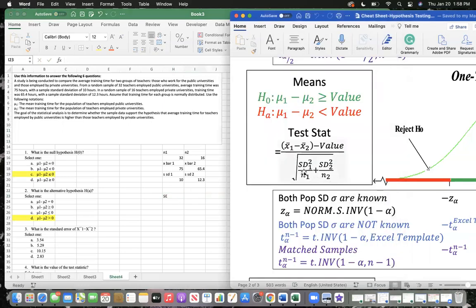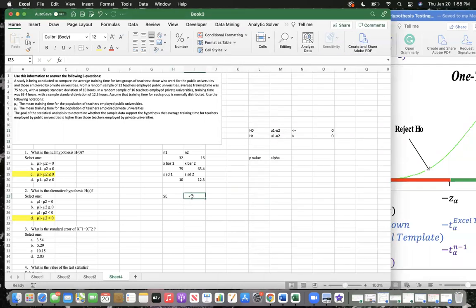And if you look at the formula for standard error, we have standard deviation 1 squared and we have standard deviation 2 squared. So to make this formula a little bit easier to plug into Excel, I'm going to put SSD1 and square that and just have that number ready. So let me move this here. So we're going to do 10 squared. And here we're going to do SSD2 and square that. So there we go.